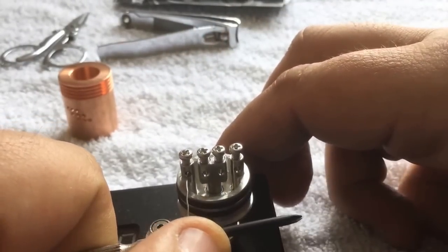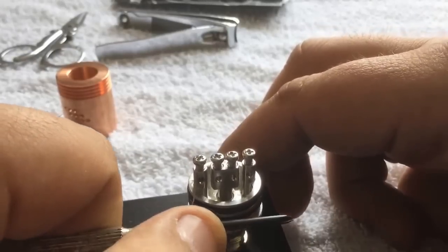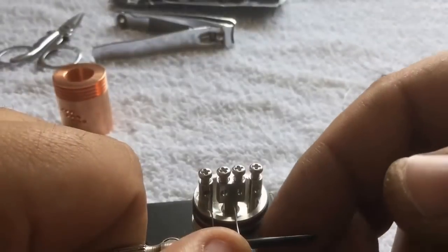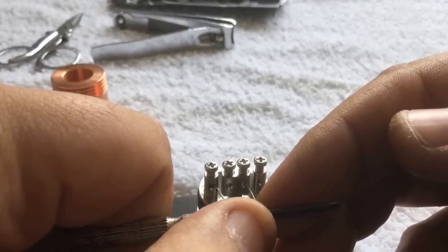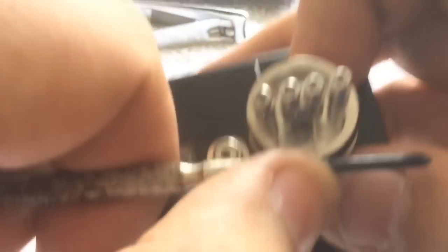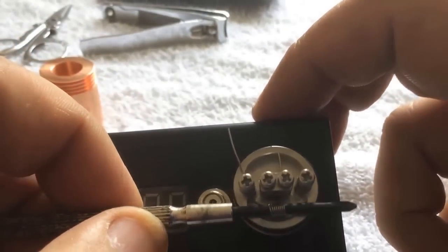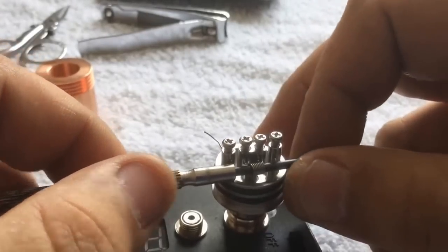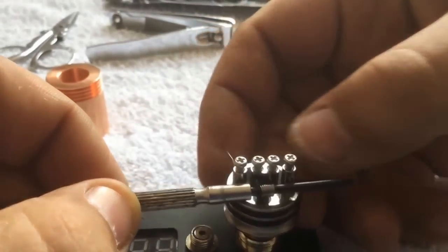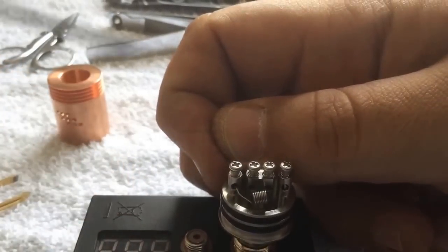I like to crisscross, so I like to put my negative in the negative, and then I like to use the opposite post for my positive. So I'm going to jiggle that, get that through, which is like that. And as you can see, it'll sit nicely there. Use your screwdriver just to keep it in place, which is fine there.